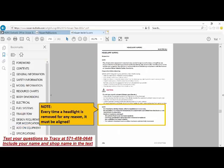I also found that it said right here, in this box, for headlight aiming details, refer to regulations in your area. And it says perform headlight aiming if the vehicle front body has been repaired, if the front combination lamp has been removed or replaced. So ladies and gentlemen, anytime you R&I a headlamp on this specific vehicle that we looked up, a Nissan Titan, you absolutely need to aim the headlights.